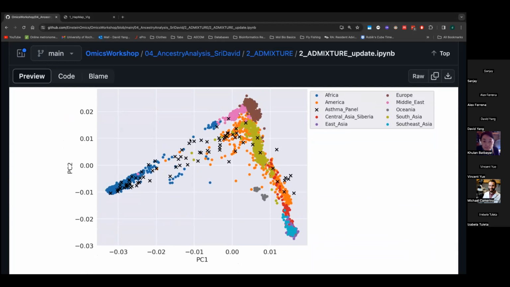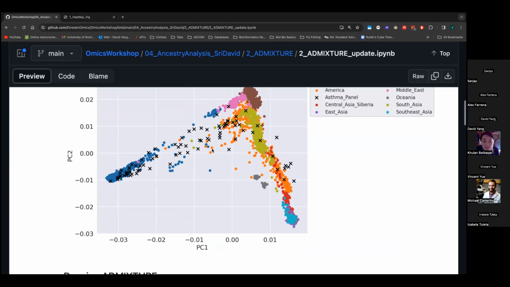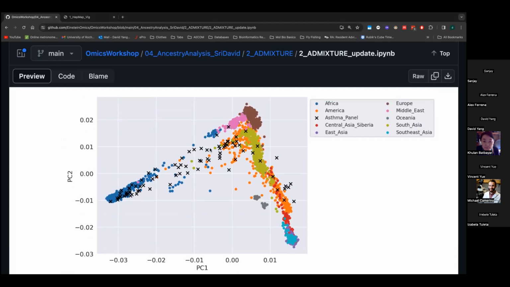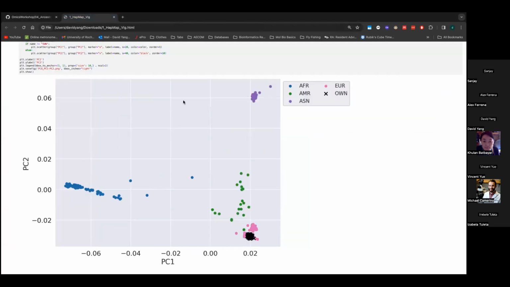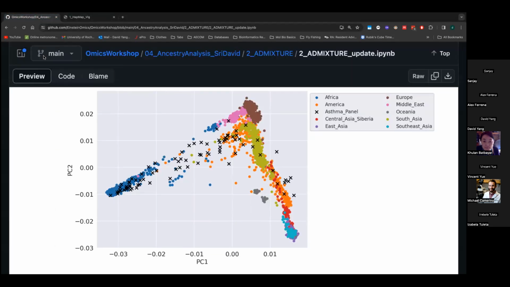This is the same PCA that Sri showed, just highlighting with an X here the asthma patients that we were interested in. And as you can see, they scatter quite vastly along this first principal component and tend to cluster all throughout, but primarily with African, and also many other population groups spread along PC1. And if you compare that to how uniformly clustered these individuals are here, we can clearly say that these individuals, at least with respect to our reference population in the HapMap data or in the 1,000 genomes data, are European individuals, or have a lot of European ancestry in their genetic background.